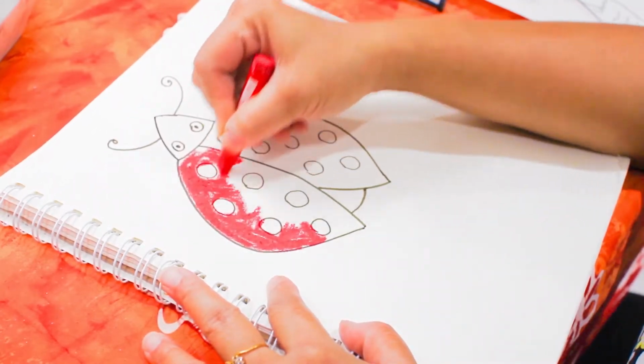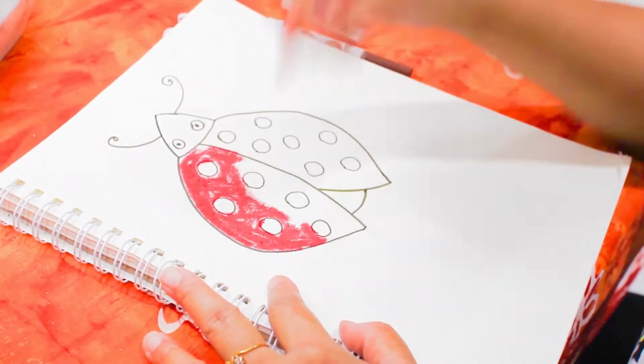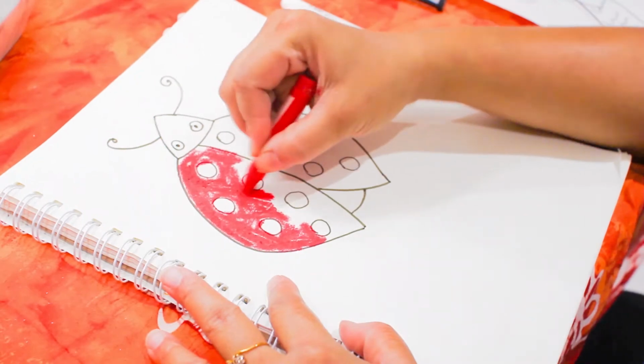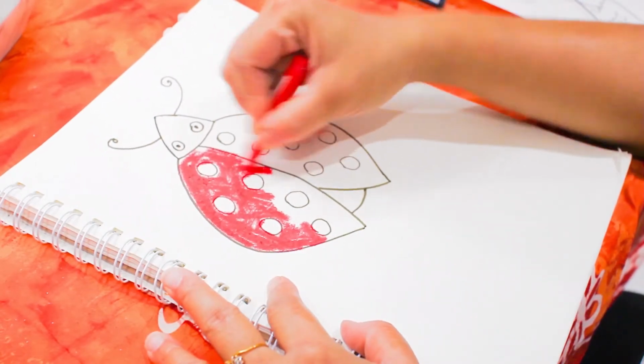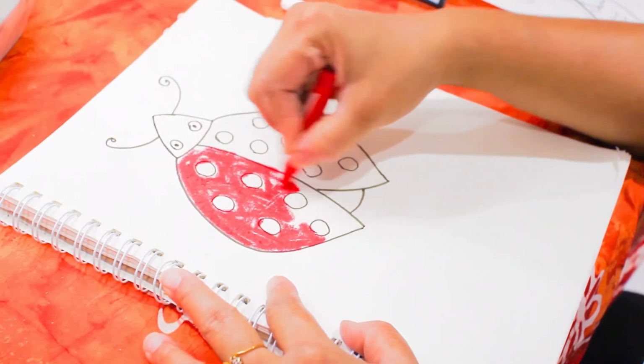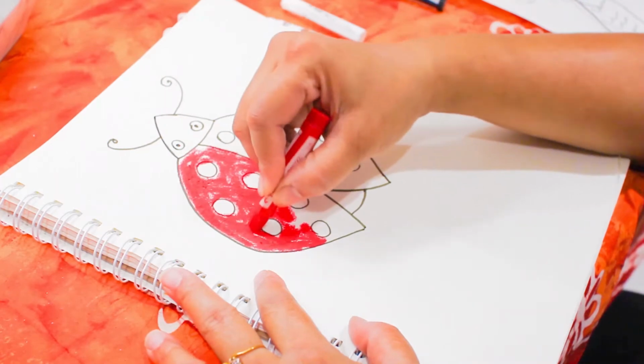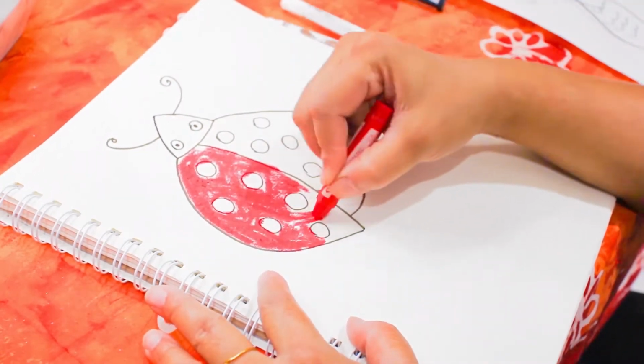Faster, faster, faster! Come on, let's go a little more faster. There. A little faster. Get there. Almost done. Come on, let's just do a little faster. There.